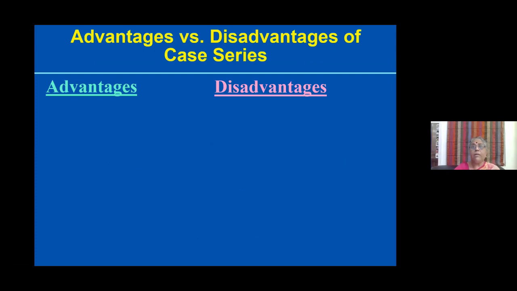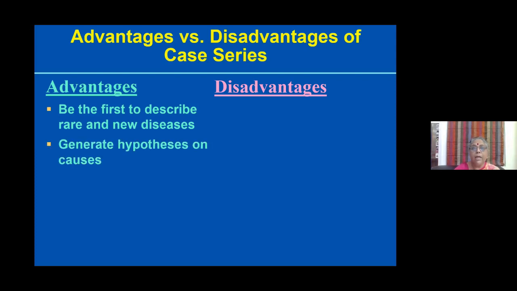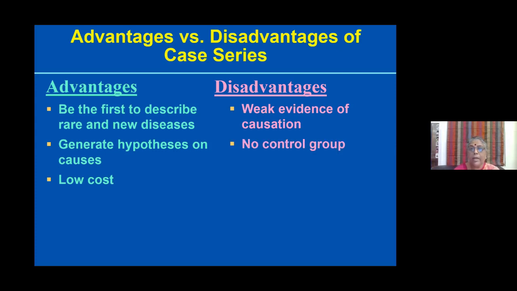Now, what are the advantages and disadvantages of case series? You are the first one to describe a rare and new disease, and it helps to generate a hypothesis on the causes. And of course, it is a low cost study. The disadvantage is that there is weak evidence of causation, and there is no control group, as I had told you previously.